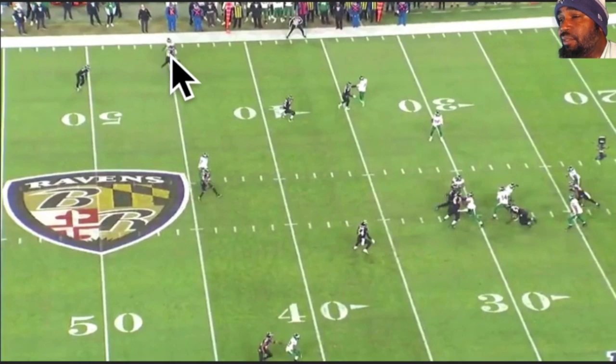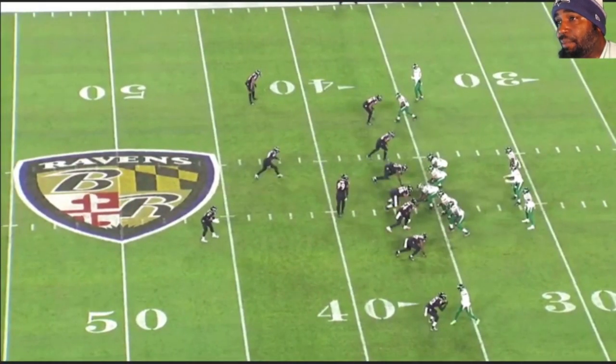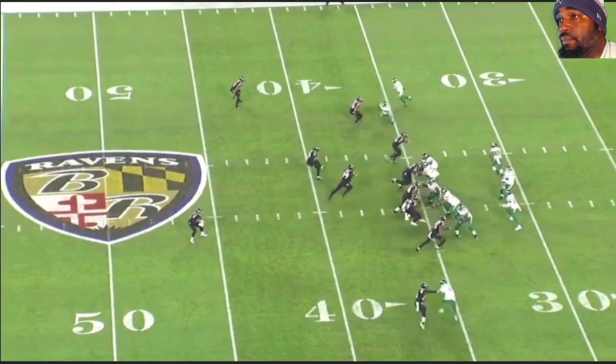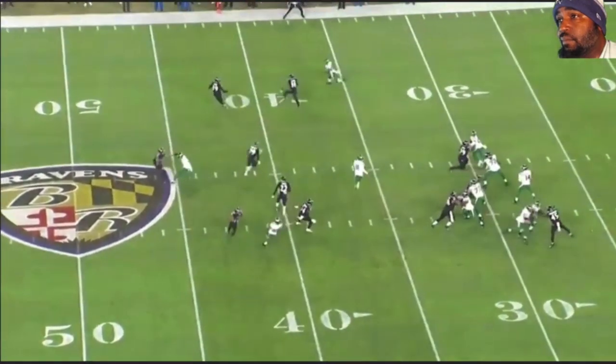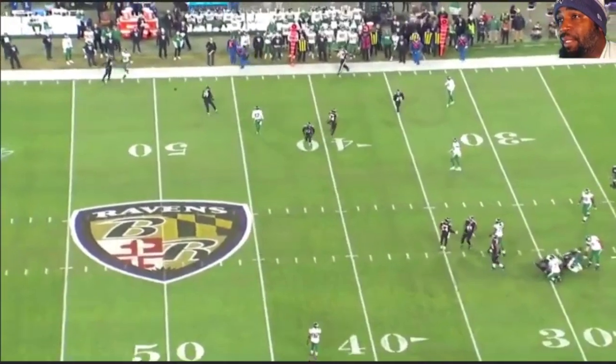Right where he needs to be, covering a former receiver and running back, but still a receiver, Ty Montgomery, one we're all familiar with. This is one of the few things he does. I'm sure he had a blitz going, but when that back flared, he thought, I better cover him. Ran with him, good position. So if a ball was thrown, he had a chance to make a break on it and pick it.